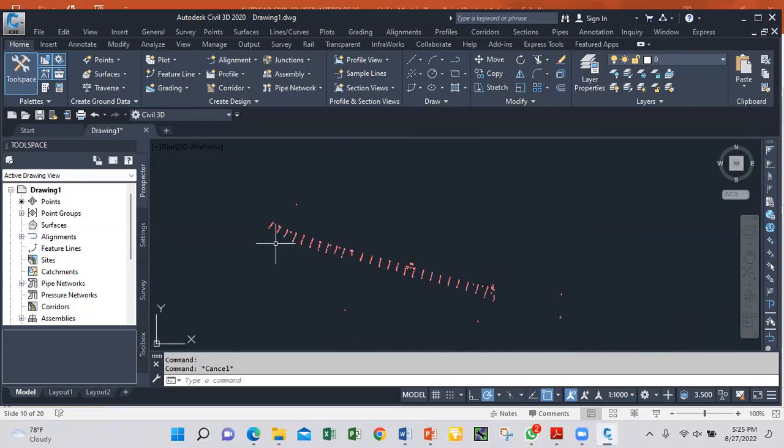Now that I'm done with this, the next point of concern is to create my surface. But before creating the surface, I will still go about importing the points again, but this time around I will import the points for different entities, or different items. So how would I go about that? I'll open my Excel workbook now.